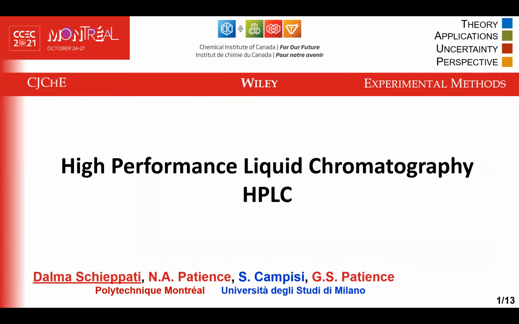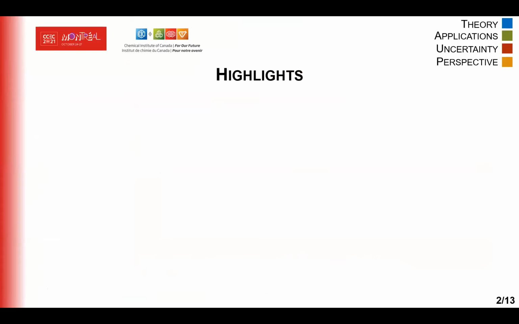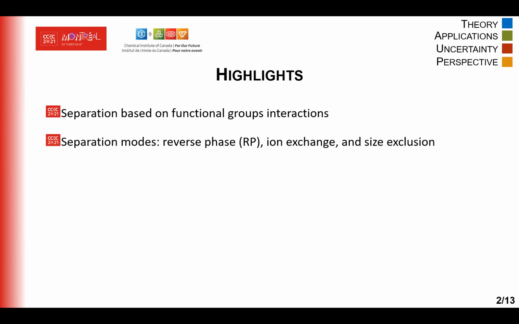Okay, so hello everyone. My name is Dalma Schipati. I'm a PhD candidate at Polytechnique Montréal, and today I'll be talking about high performance liquid chromatography. Let's start with some highlights. This technique is basically a separation technique, and the separation is based on functional group interaction between the analyte and the adsorbent material. There are several separation modes available. Reverse phase is the most common. So reverse phase is a non-polar stationary phase and polar mobile phase, and we also have ion exchange and size exclusion, which is useful for polymers.